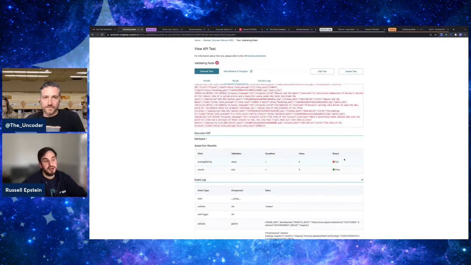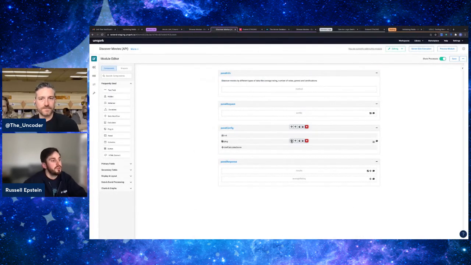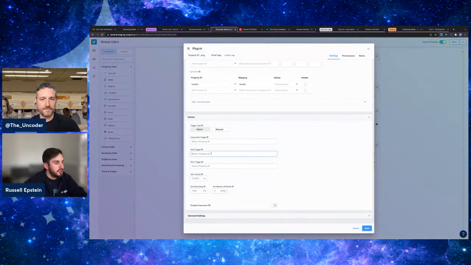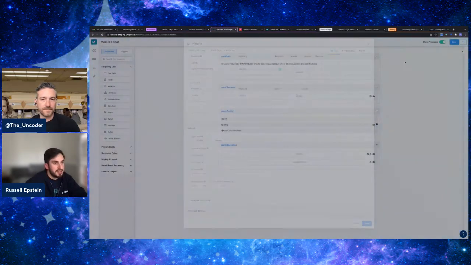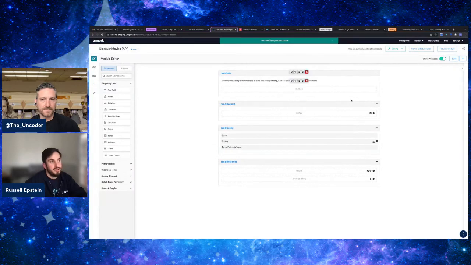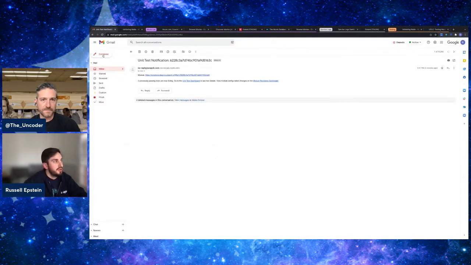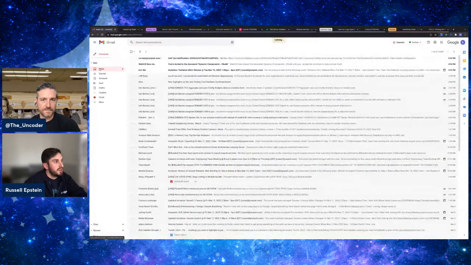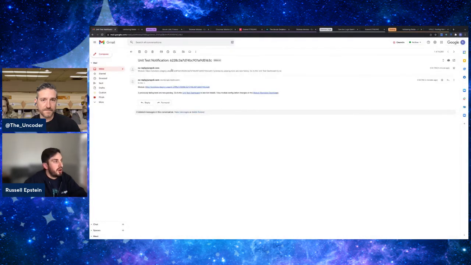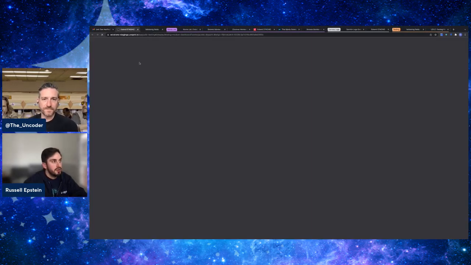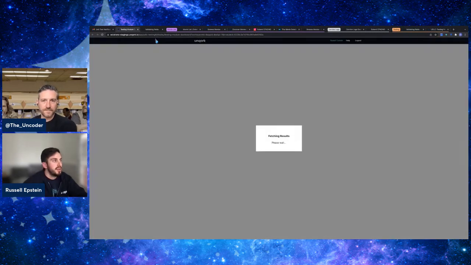So I just got notified that I broke my configuration. I saw that and I say, oops, I didn't mean to break it. Let me just put that data workflow back. So I can add this data workflow back, save. The tests are getting re-executed automatically on every module save. And if I check my email one last time, now I got another email that says 2 previously failing tests are now passing. And if I go back to the dashboard, now they're going to show me that the tests are passing again.